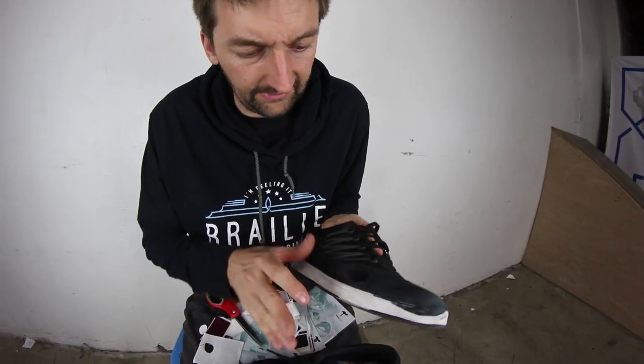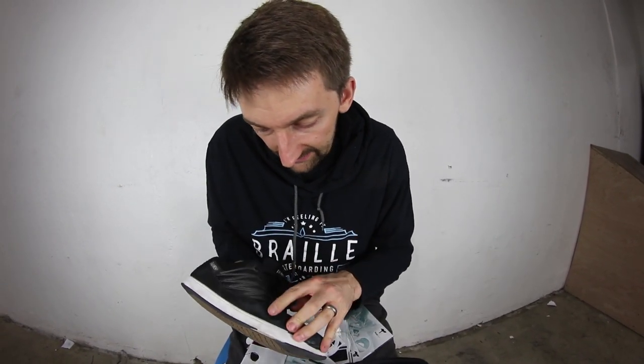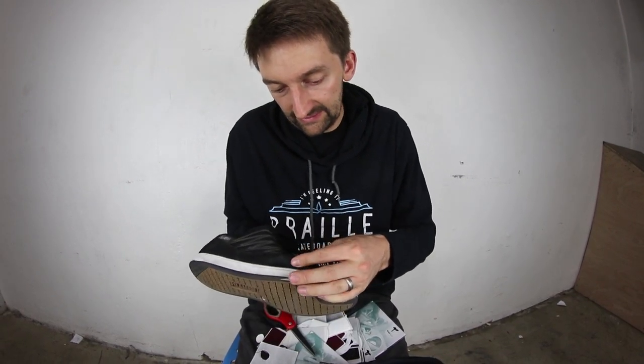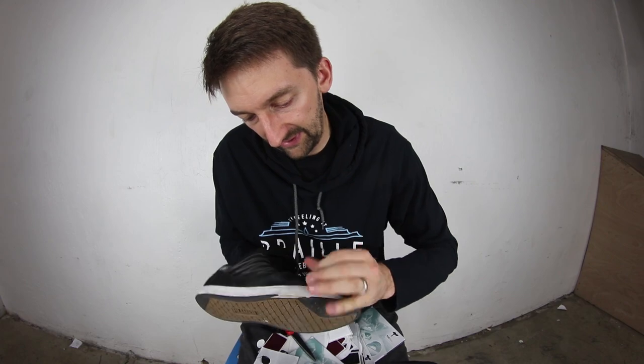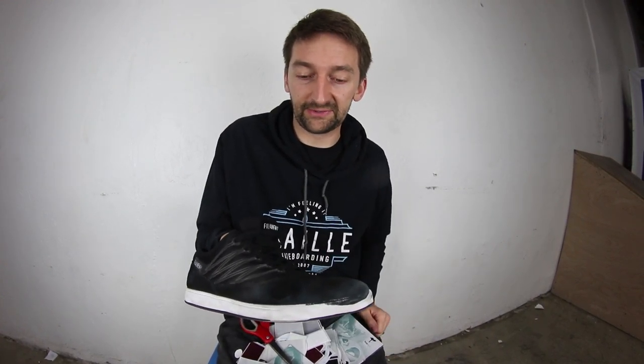The other thing that's cool, like I mentioned before, is suede is really good. It really grips the board well. So this is synthetic suede material and it's actually recycled. So you're not hurting or harming the environment, but your shoes are gonna last a lot longer than they would normally. Bada boom, bada bing. Instead of a nasty hole, I just have a beautiful little circle patch. It almost even looks like part of the shoe.